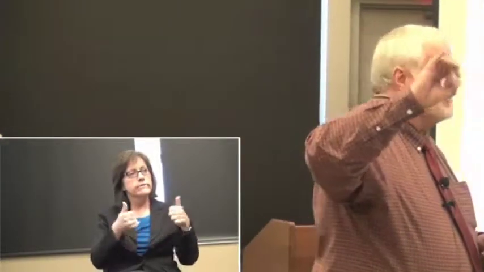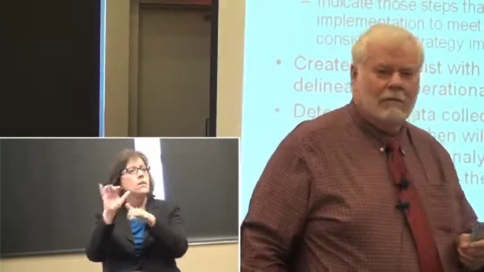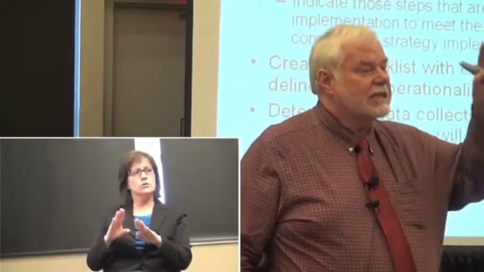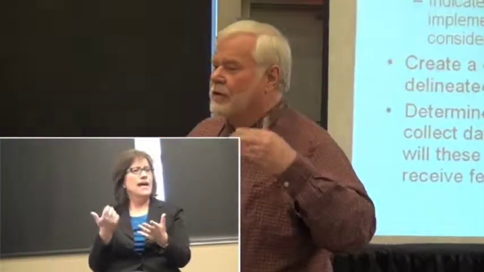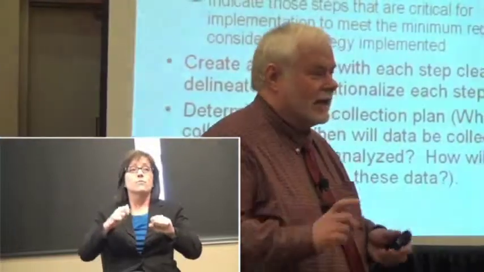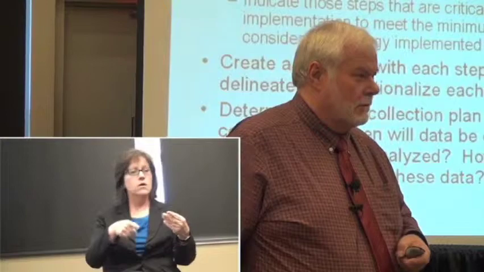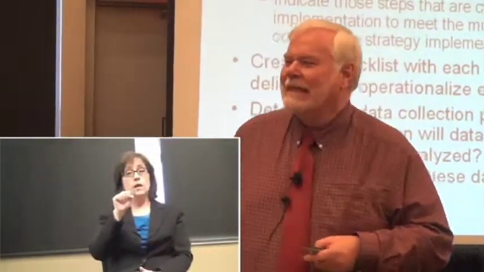It could be smiley faces, a straight line face, a sad face. It could be numbers. But something over here that's going to give me a ranking. What am I ranking? Expected behaviors. So I'm going to have to identify what are those expected behaviors clear enough that it's pretty objective as to whether the person did it or not. That's another place that these tend to get into trouble. Is this clear? So, was respectful. What the hell does that mean?